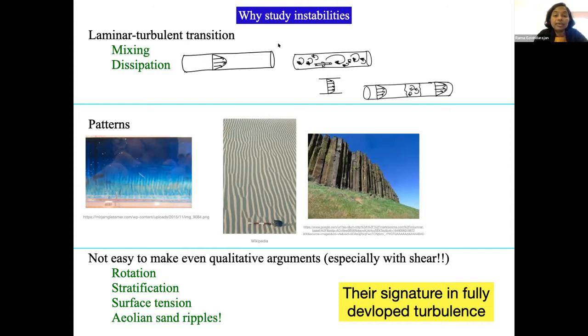So here you will see a pipe. You'll see the same pipe in three situations. Here it is in laminar flow, here it is in turbulent flow, and here it is in a transitional flow. So just to give you an idea, in the laminar flow, it's always steady with time, and the velocity profile looks like a parabola. In fact, it is a parabola. So, this is what the velocity looks like, with the maximum velocity at the center line and no slip at the walls. And this I'm talking about pressure driven flow through a pipe. I'll often be talking about pressure driven flow through pipes and channels.